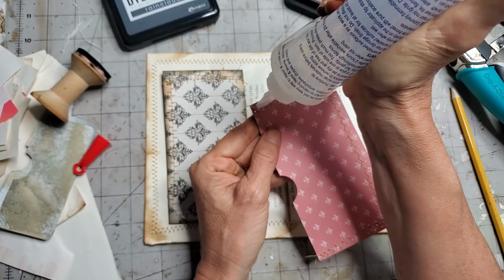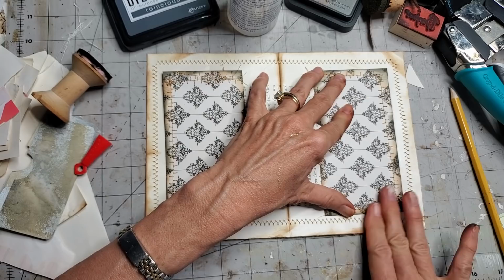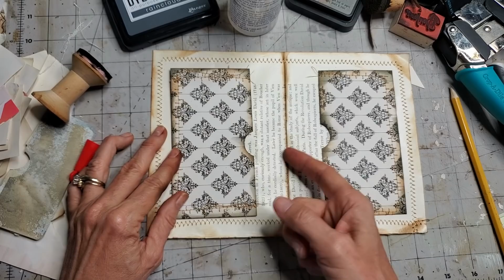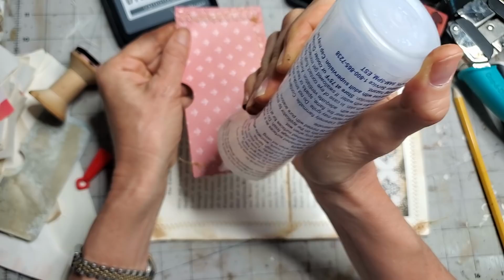Okay, so I'm putting this on. Okay, all you neat nicks out there, I know there's neater ways to do all this, and you can do that on your journals. That's the great part of the variety. Now, what you want to do is translate this piece all the way to the left, not as far, but leave a little distance here so that you have a place to tuck things in and maybe make them equidistant from the spine just for visual symmetry. And around we go. Okay, there we go.